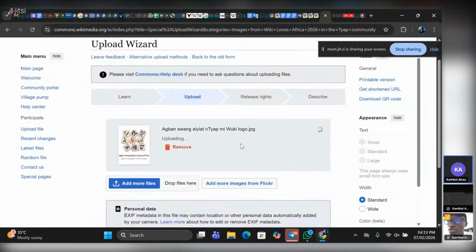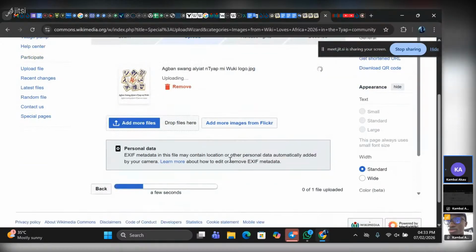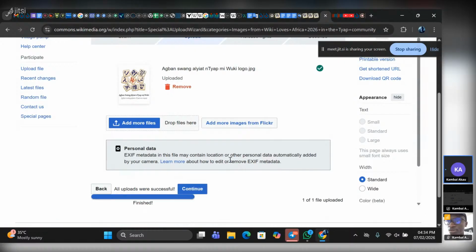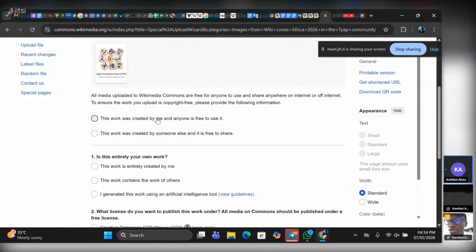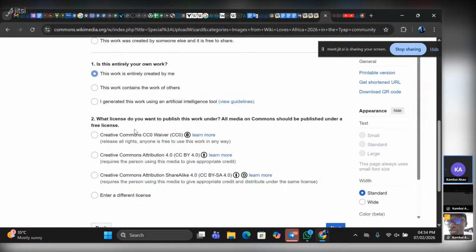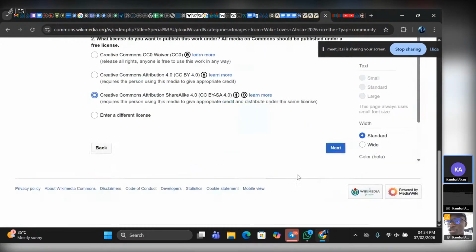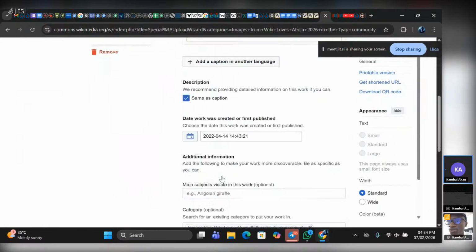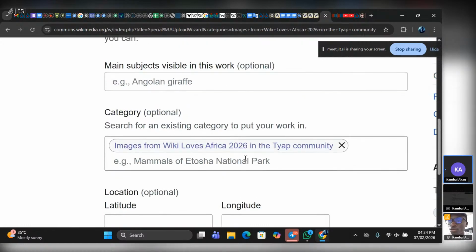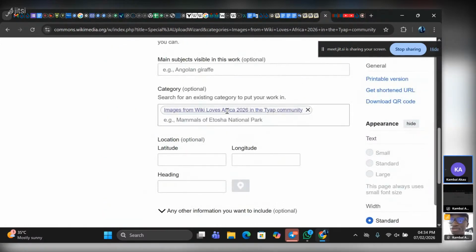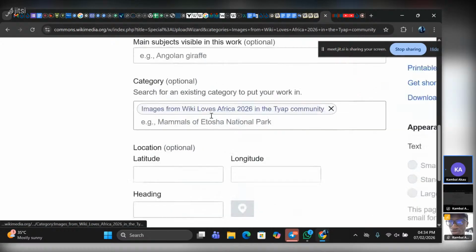So let's try to upload this, if this has not been uploaded yet. I think this has been uploaded already. Okay, so let's assume that this is an image for Wiki Loves Africa that I want to upload, and then we give those very licenses, and you can see that for this very one, the Tyap category is already in the category section.